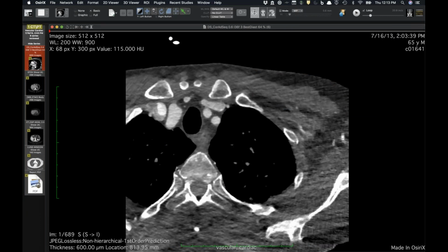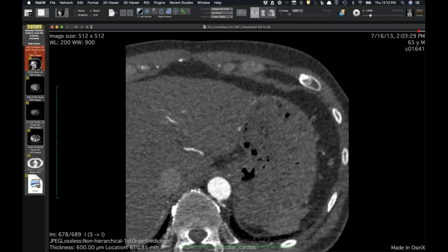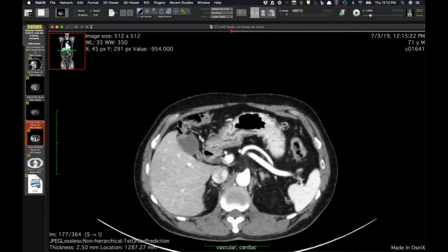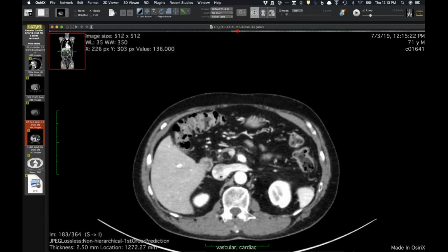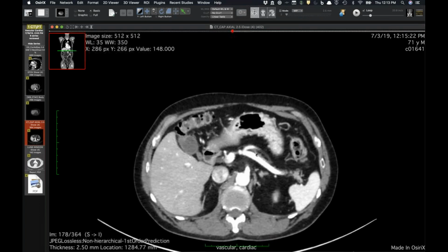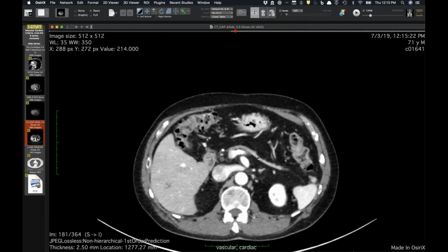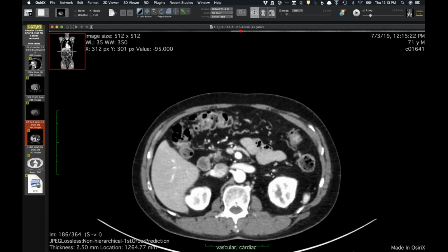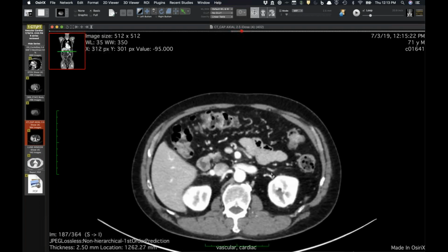Just routine is fine. All right, so I've never seen this manifestation of this before, and I'm curious if anyone else has. But this is a patient, 65, who, let's see if I can find his abdomen first. In 2011, he was diagnosed with pancreatic insufficiency. You can see his pancreas is really wimpy here and atrophied, and this was just attributed to autoimmune pancreatitis.